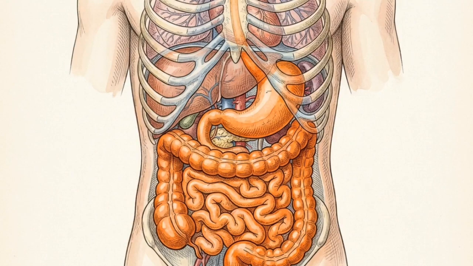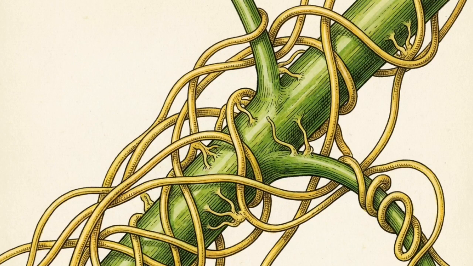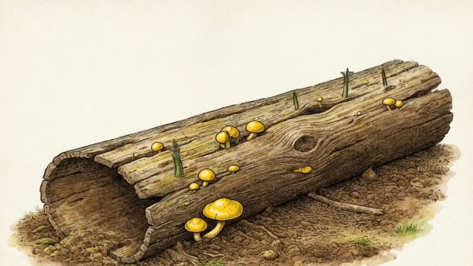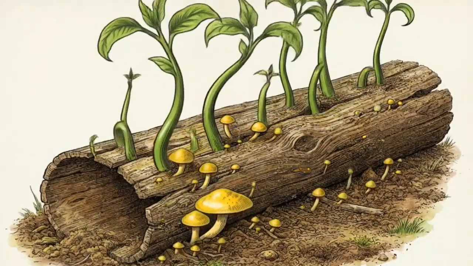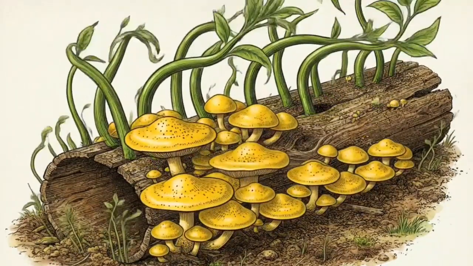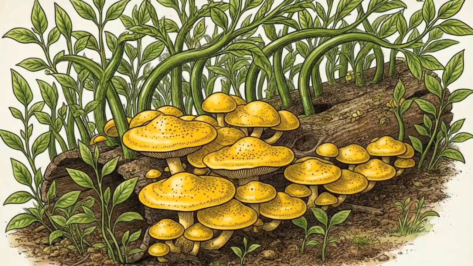Humans use holozoic nutrition. We ingest complex, solid food completely into our body before deploying internal enzymes to break it down through digestion. Not all plants are autotrophs. Cuscuta is a specific biological anomaly. It lacks chlorophyll and acts as a parasite, stealing pre-made nutrients directly from host plants. From solar-powered synthesis to direct parasitism, the strategies diverge, yet the goal remains identical: secure the chemical fuel necessary to run the machinery of life.